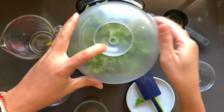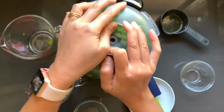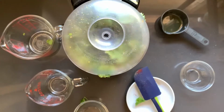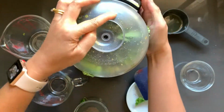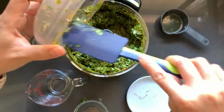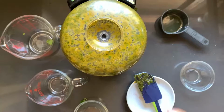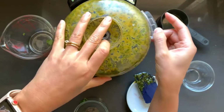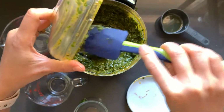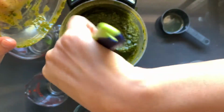All right, let's go ahead and process this. Spatula to make sure that everything is being combined and processed really well. Okay, let's take a look. Okay, I blended this up real good. So the leaves should be processed really small. Okay, and there you go.